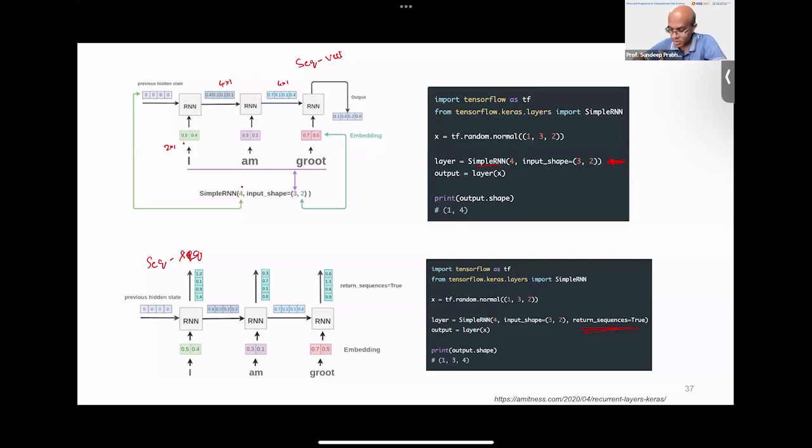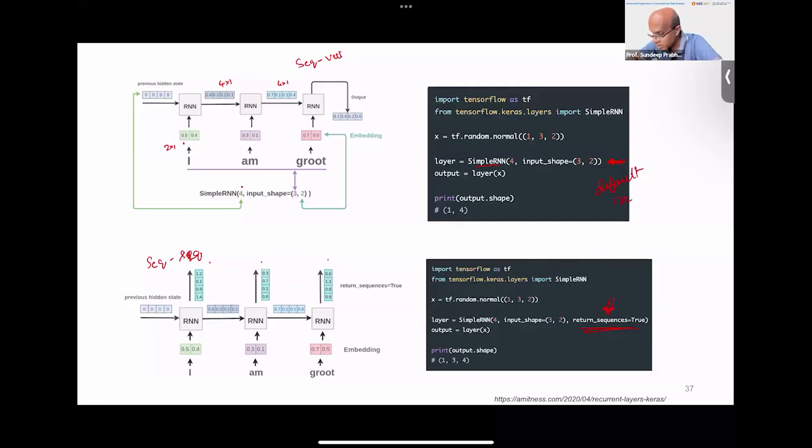In case you would like to have a sequence to sequence model, then you need to give this additional argument called return sequence equal to true, which is basically giving output for every time step.